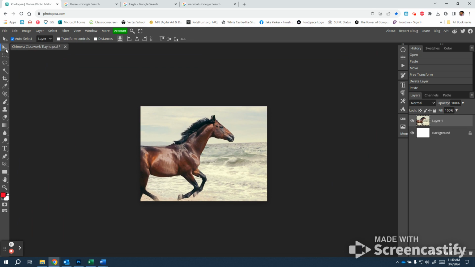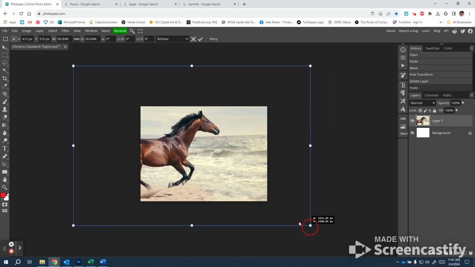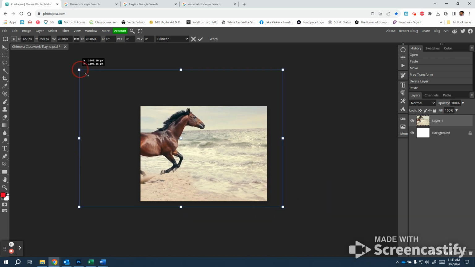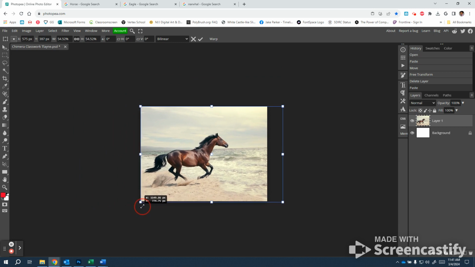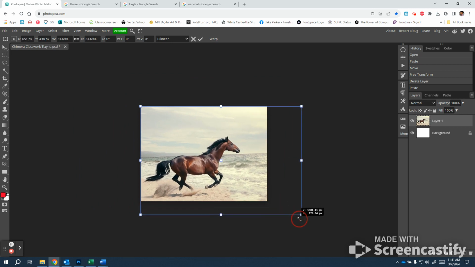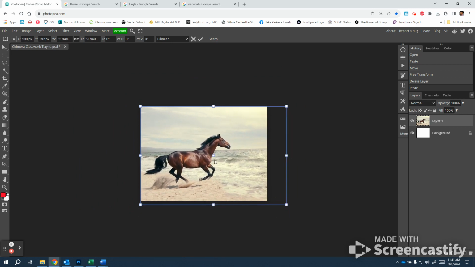By going to the Move tool and turning on Transform Controls, we're going to see these 9 boxes. I know there's 8 on the outside. The 9th one here is in the center. And what these boxes allow us to do is to either scale our image, which means we can shrink it, like we're going to do. There is a way to rotate, and we'll talk about that later. Or sometimes there's a way to stretch. But we only need the horse small enough to where it fits inside this photo. When you have that, we're going to click on this check mark to let Photo P know that we're done.